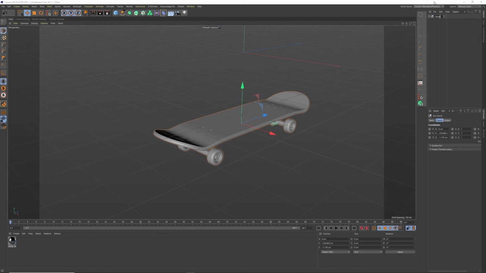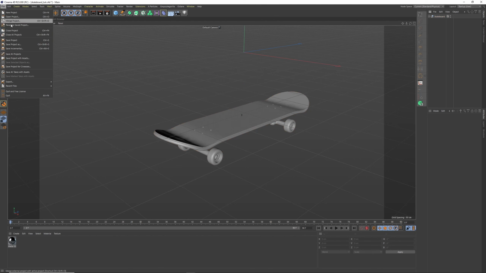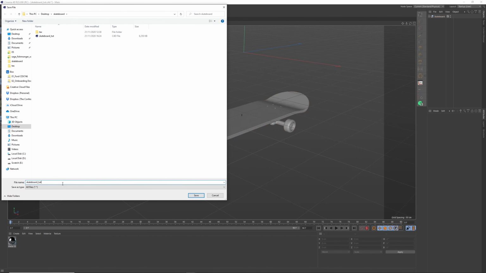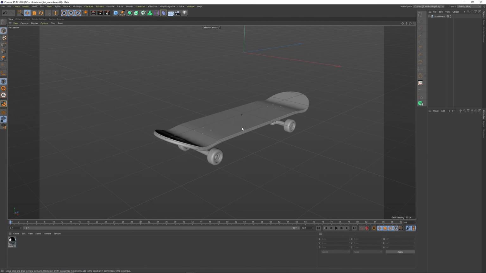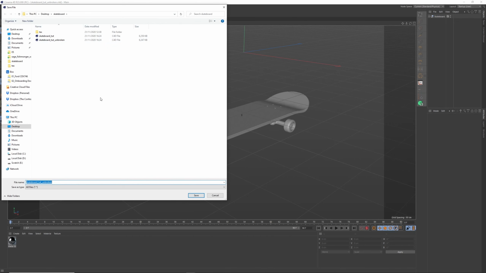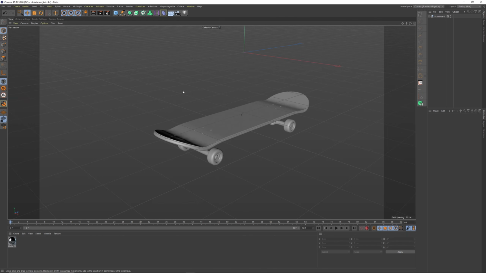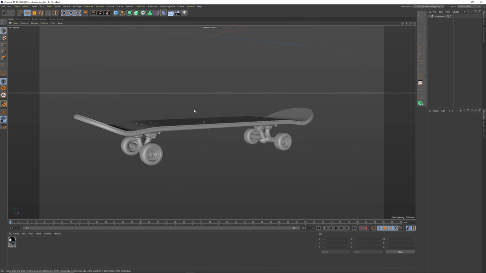That skateboard. Okay, now what I'll probably do is we'll save this project. I'm going to call this one Unbroken because I need to break apart that bottom section so that I can actually do some effects on it. So we call this Unbroken, and then I'm going to go back to my original. Yeah, replace it. So if anything goes wrong, I can always go back.